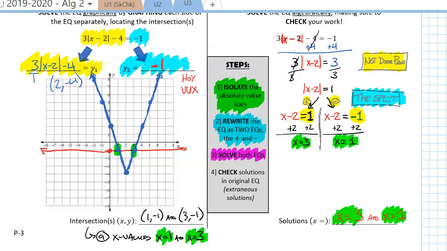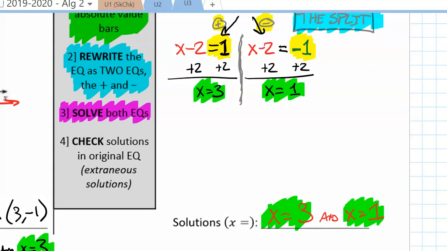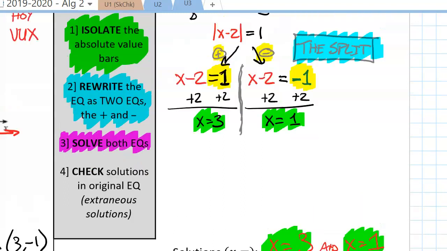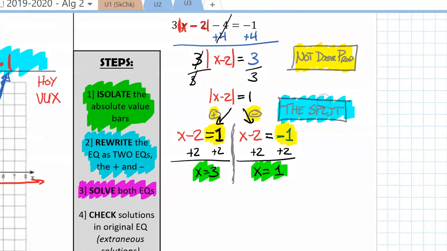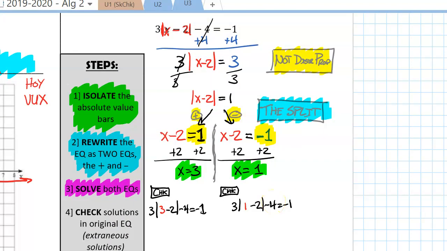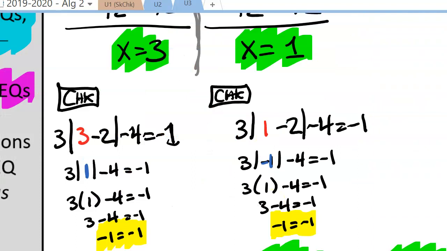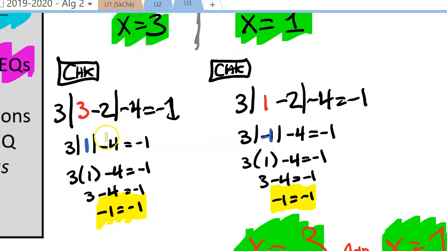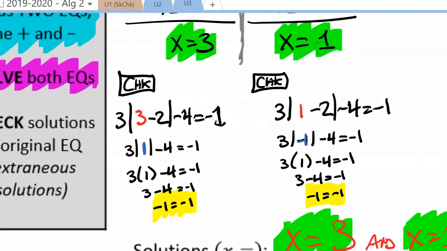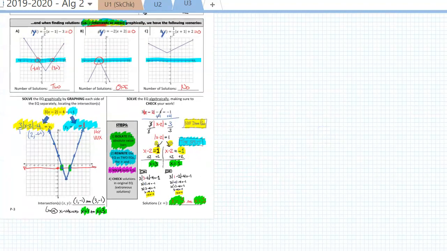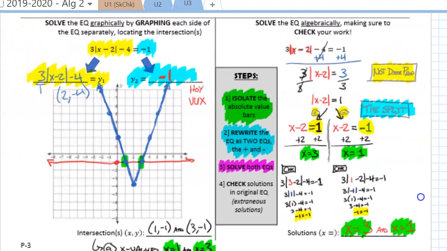Now, we should check our answers here. We see that those should be the only 2 answers that we get from a graphical idea. So we've kind of checked this with a graphing approach, but just to remind you how we can check this with an algebraic approach, all we need to do is take these answers and substitute them back into our original equation and see whether we get a true statement or not, whether we get the same number on both sides. So I've substituted my answers into my original equation, and simplifying, doing the math, we get that negative 1 on the left-hand side is in fact equal to negative 1 on both of these answers. Okay, so checking it mathematically along with checking it graphically.